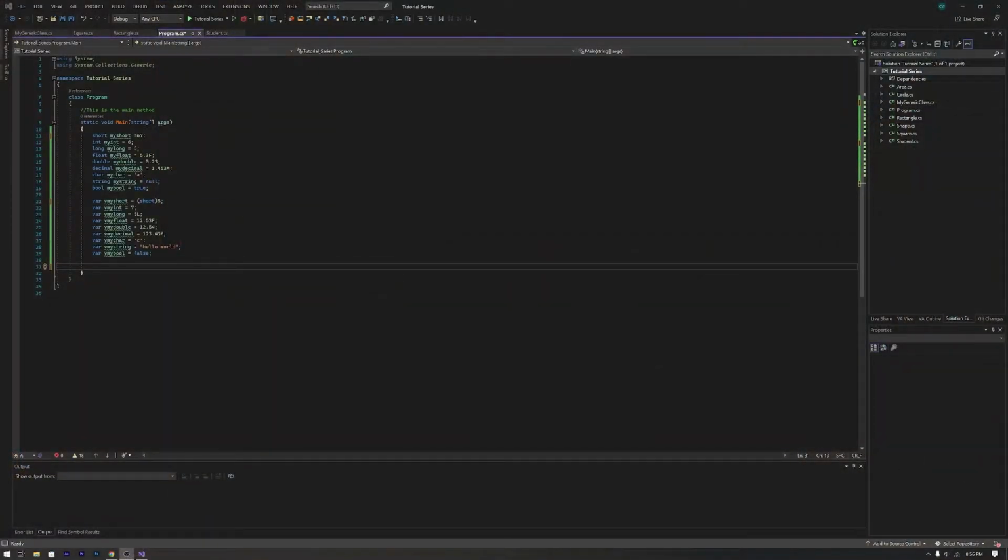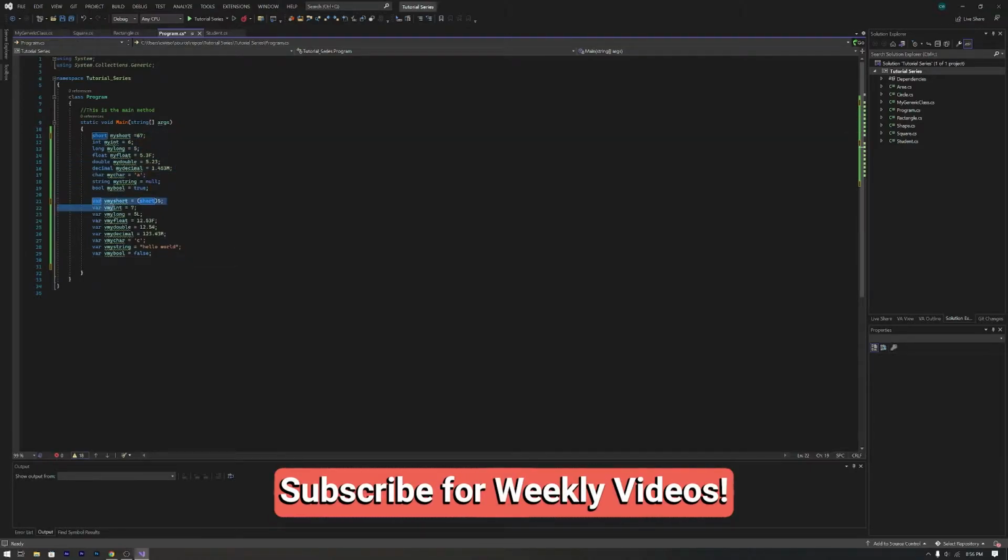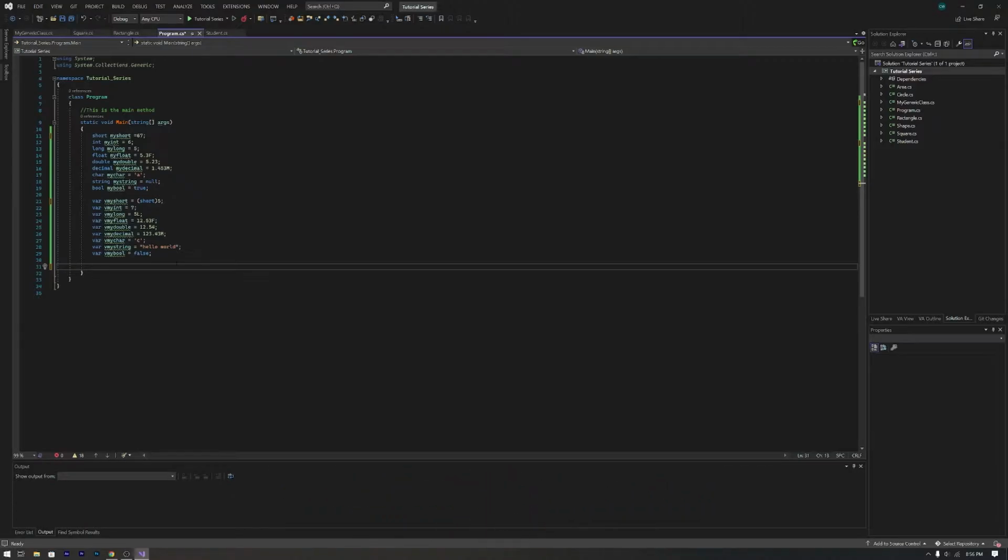So in the code here, as you can see, I have a whole list of variables up here, and I have seemingly more down here. A var is basically a different way of declaring a variable. So far, the way that we've been declaring variables is explicitly, by typing in the type and then naming it, and then either just leaving it right there or giving it an assigned value of what it should be, right? That's what we've been doing thus far. But a var is another way to do it.